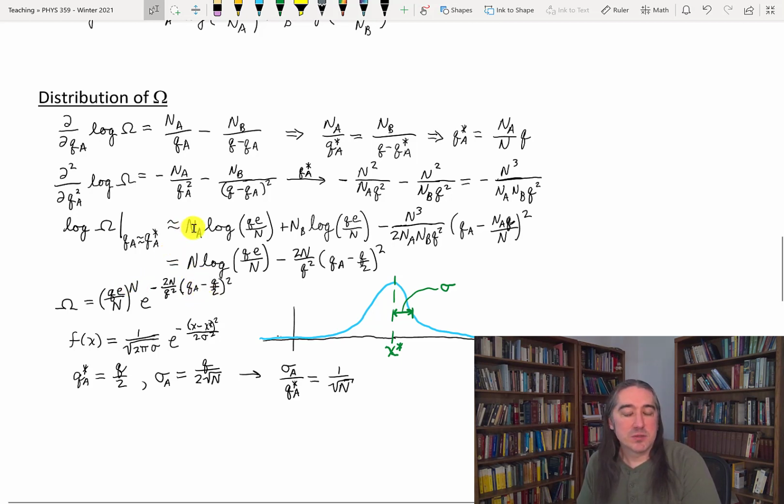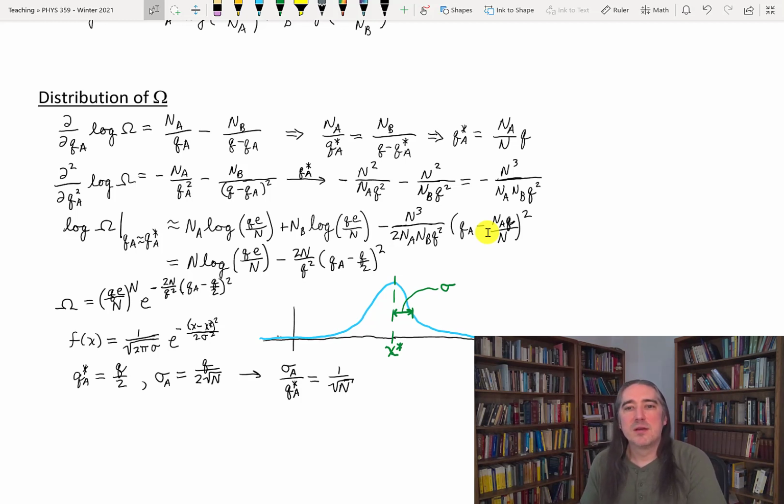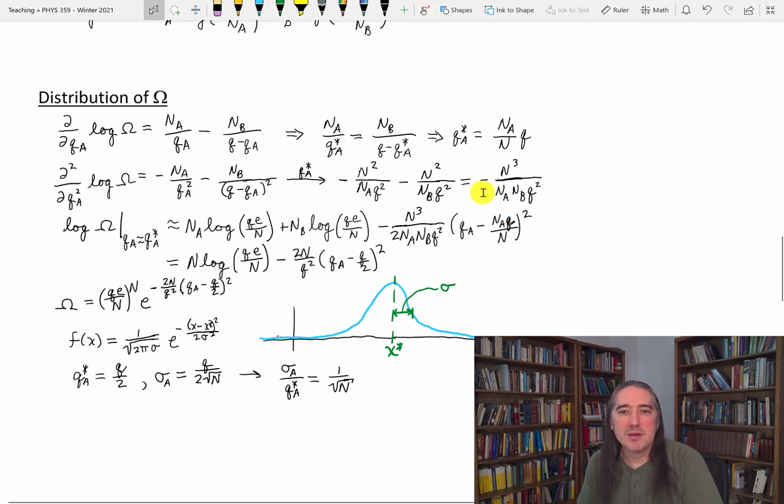Sorry, I forgot to mention one thing, which is in going from this line to this line, there's a bunch of things that are a bit messy here, and just to make it easier to follow the math through, I'm going to assume that NA equals NB equals n over 2. So Q star is now n over 2 over n, which is to say Q over 2. And this mess of n cubed over NA, NB, 2, this all reduces down to 2n over Q squared. So it just makes the math a little easier to follow.